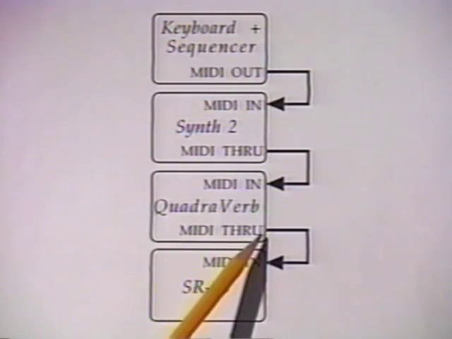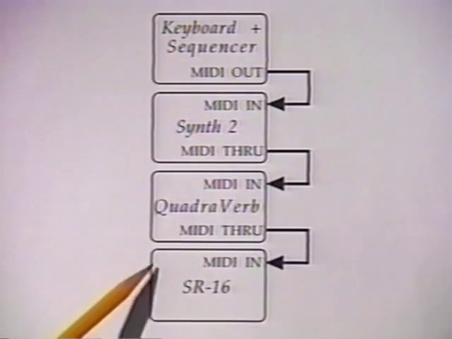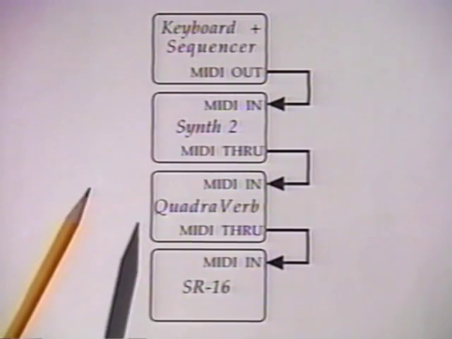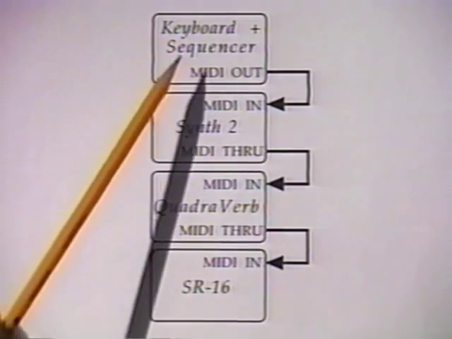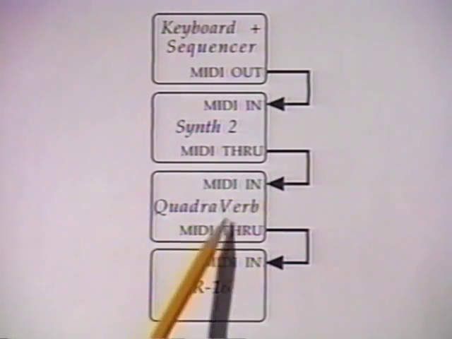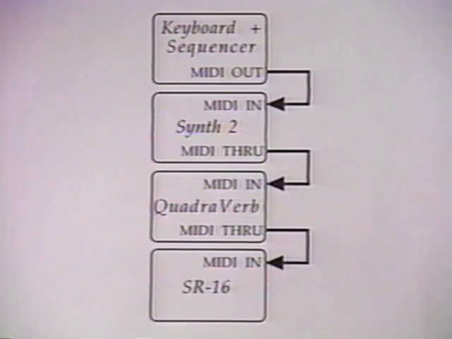We've also set the Quadriverb's MIDI out to MIDI through, so it carries the initial signal from the keyboard and drives the MIDI in of the SR16. The keyboard has a sequencer on it, so we can use its play, stop, and continue controls to control the SR16. In this one setup, we have a keyboard layering sounds, going through a signal processor, and able to start and stop the SR16 — all from a master keyboard. We can also send program changes that change the sound on the expander module and change programs in the Quadriverb. This is a system you might use performing as a solo act with your drum machine, signal processor, and sounds.